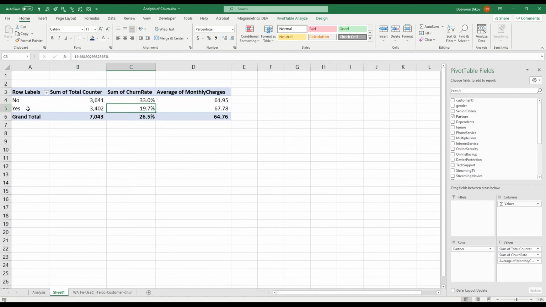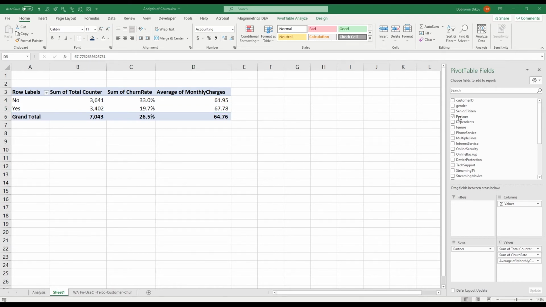Yeah, you can see that our partners have much lower churn rates, so less than 20 compared to 33 for our non-partners. Something that's peculiar here is that we charge our partners more on average, which may as well have a reasonable explanation, but with the amount of data that we have, there's no way to analyze that. But you can see that just by walking in the door in any business, grabbing some data on sales, you can already start to get a pretty good picture and start gaining insight that would help the business.